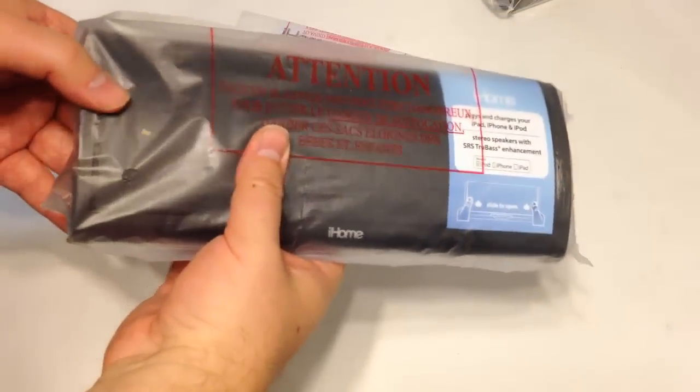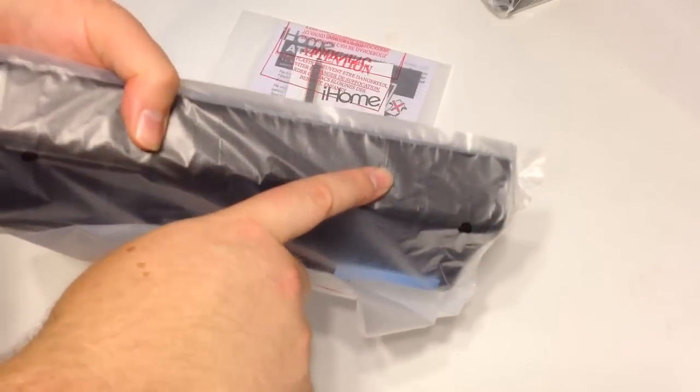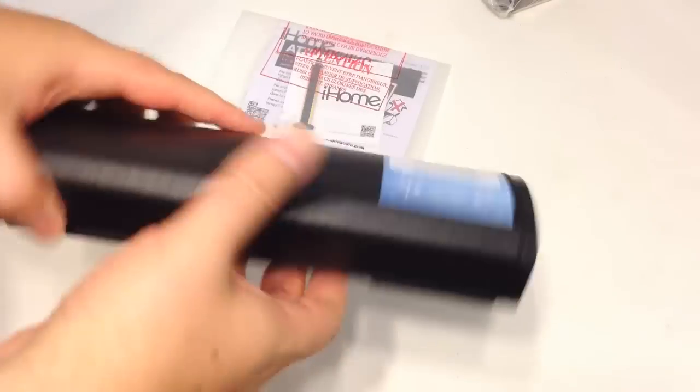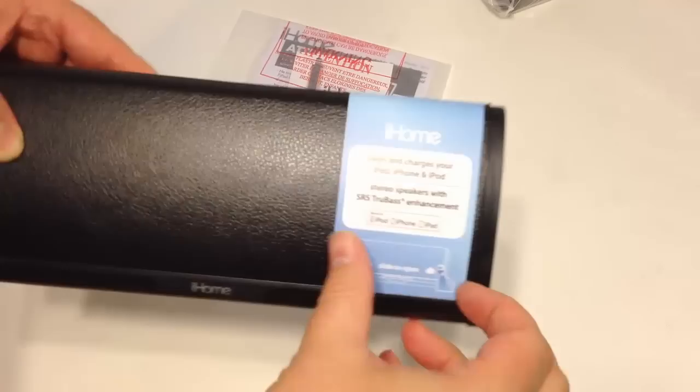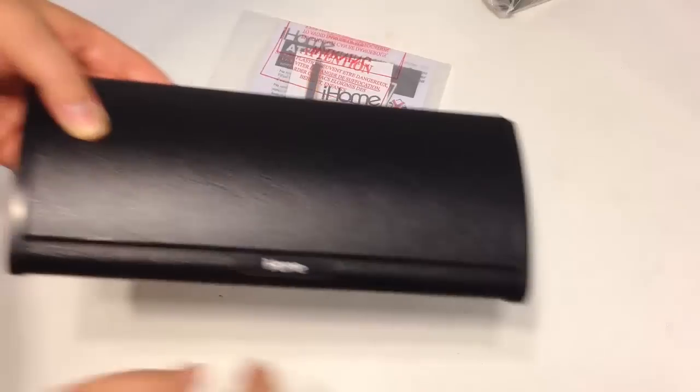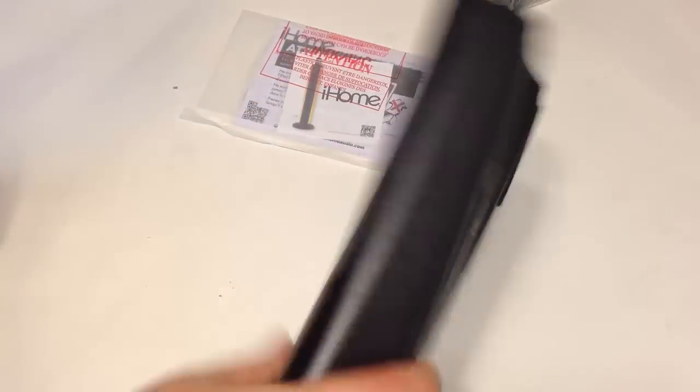Looks like we've got the unit itself. This is a good-size unit for a speaker, but it's easily heftable and actually feels pretty good to carry. That's really important because this is not only something you can plug in at home, but it's also portable. It's got a really nice fascia across the front. It's got a faux grain of leather look — hard plastic that just gives that appearance — but it definitely feels comfortable to carry. Ergonomically, it fits really well to the hand.